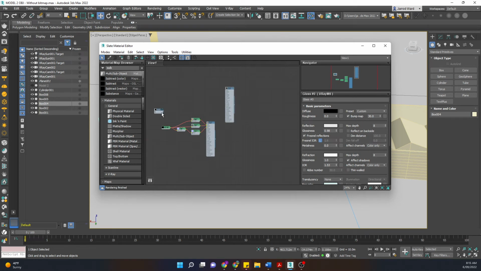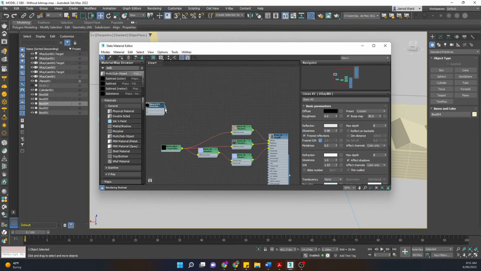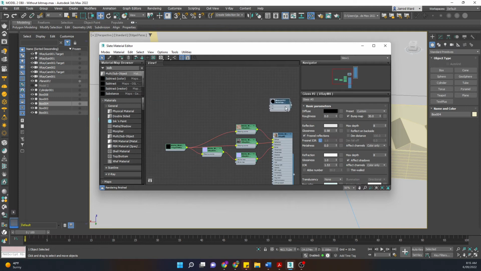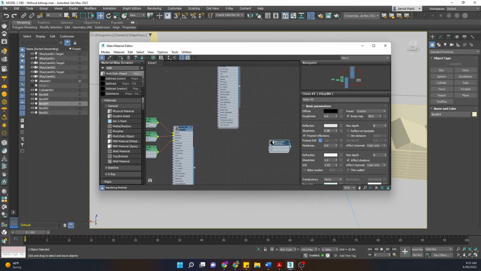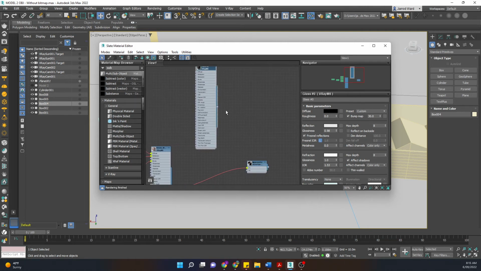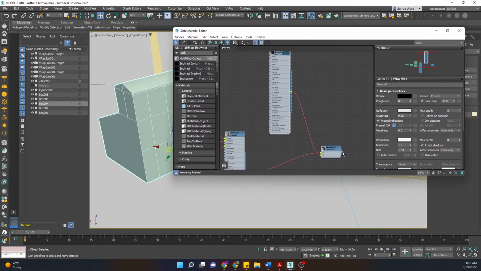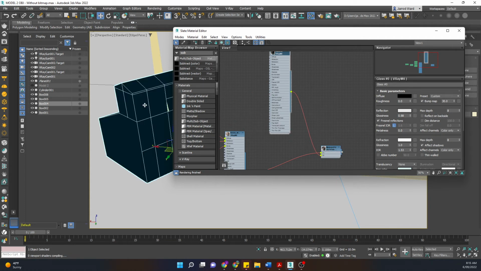So now material ID 1 was the brick texture. So I'm just going to drag the bricks. Actually, let's bring this over here, make it easy to work with. Bricks is going to be material ID 1, and then that glass texture is going to be material ID 2. And then we need to add that multi-sub object to the geometry we want.